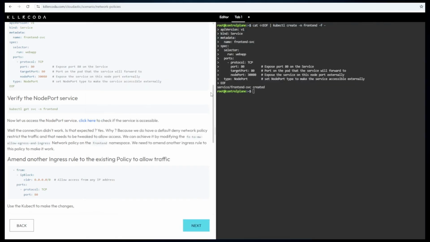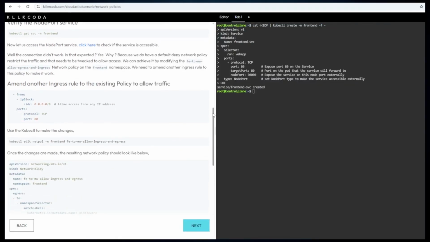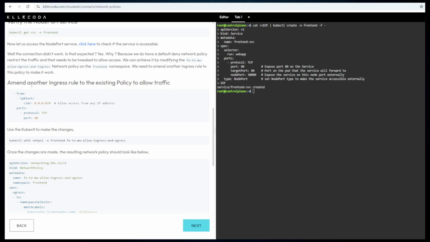To allow traffic through, we need to adjust the frontend to middleware allow egress and ingress policy located in our frontend namespace. We need to add another ingress rule to our existing policy to allow this traffic. This rule will allow incoming TCP traffic on port 80 from any IP address.